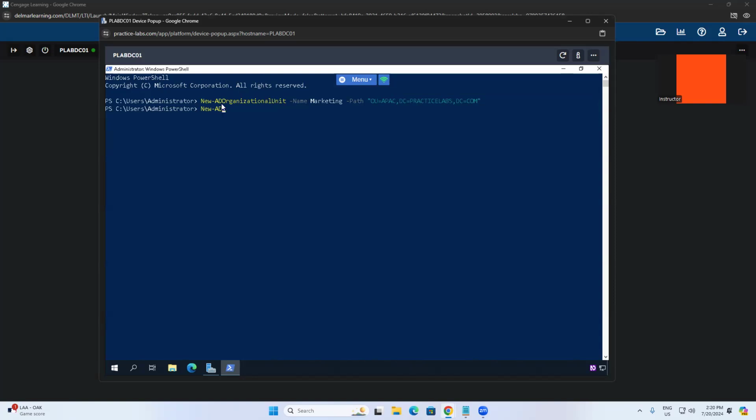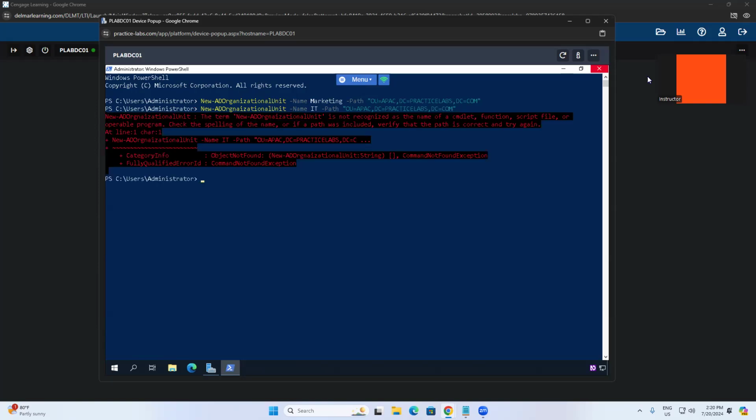New AD organizational unit, name IT, path OU APAC, DC practice labs, DC is equal to com. And both of these are new.